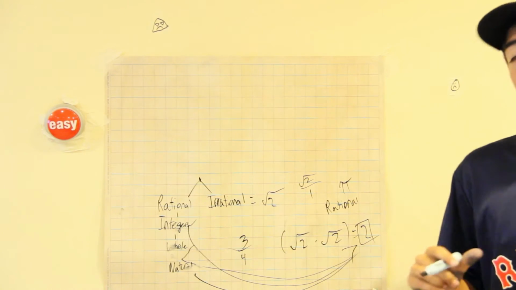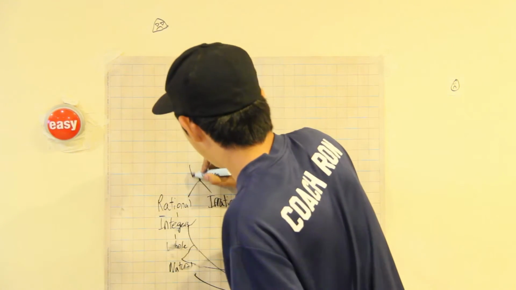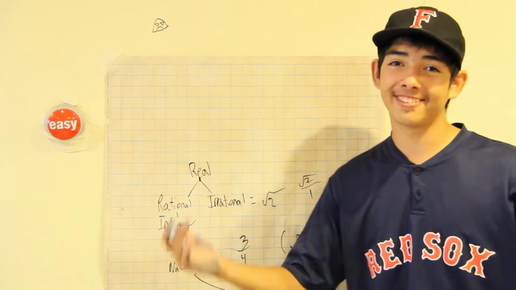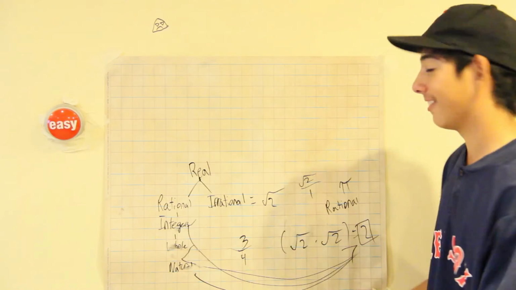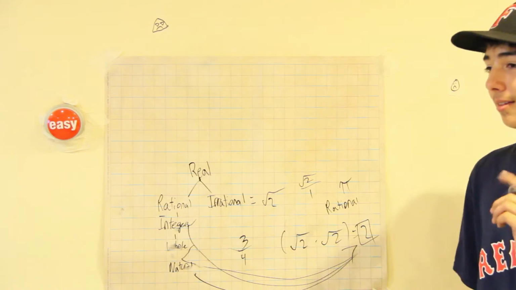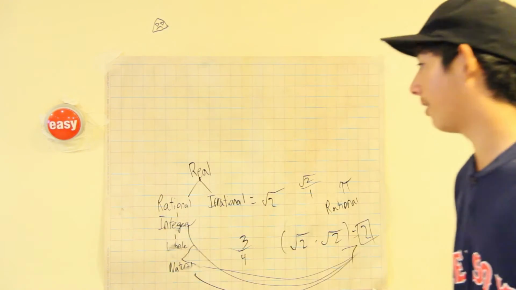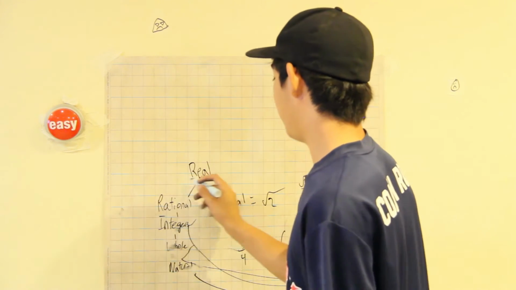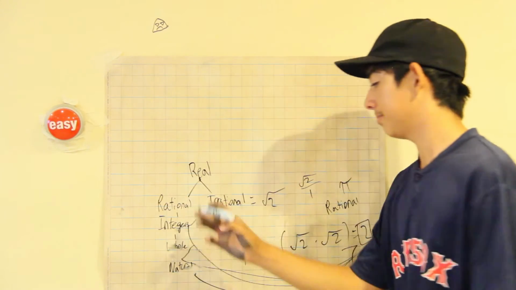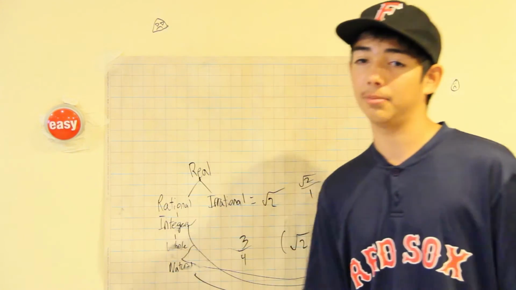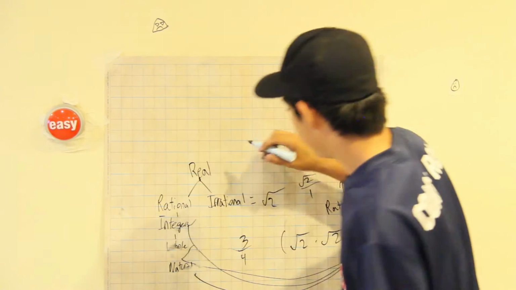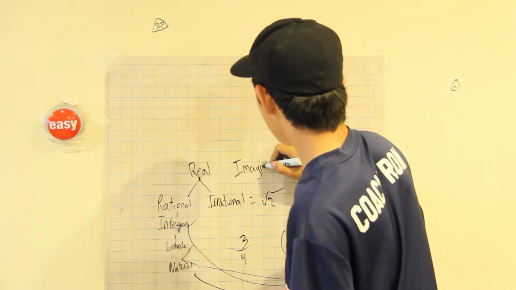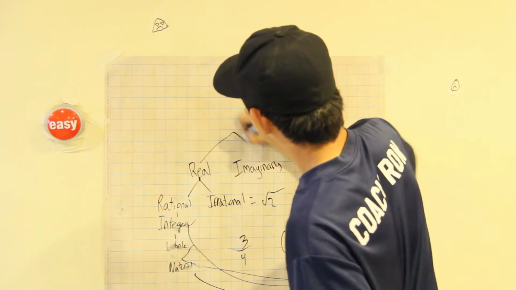Above rational and irrational numbers is real numbers. Now, you may be thinking, if it's a number, it's real. I mean, I'm real and I think of numbers, so all numbers are real. However, as we'll get to later on, there are also imaginary numbers. So real numbers are all of these, and basically everything underneath this is considered to be a real number. As for what I was saying earlier, imaginary numbers, they are over here.